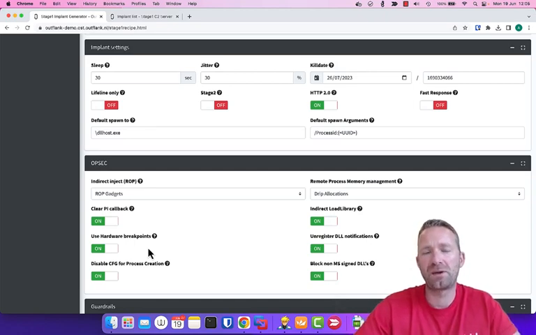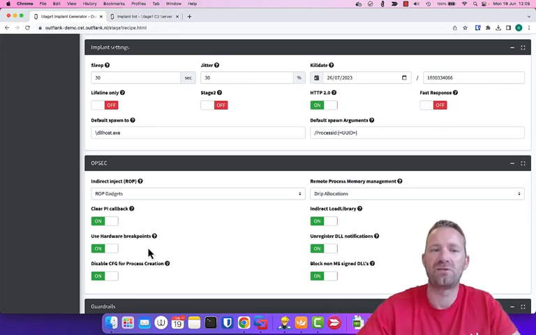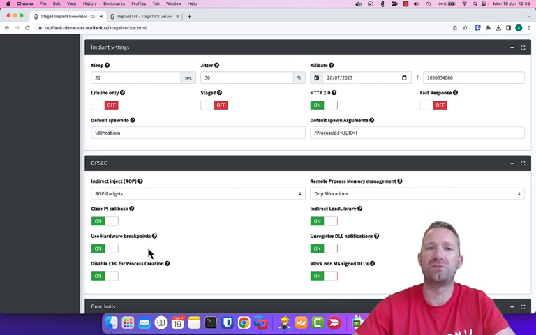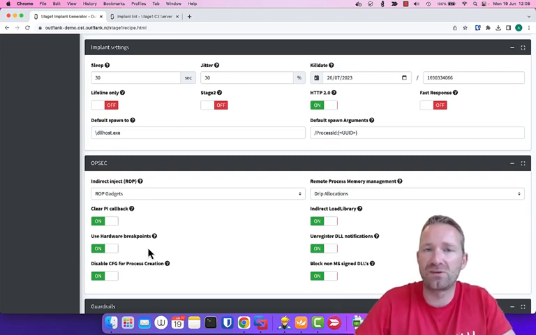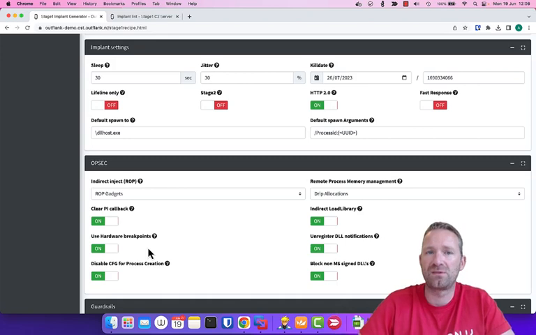Hearing all of this already hints at why you would want to use Stage 1 C2, despite your team probably already using another C2 framework such as Cobalt Strike. Why? Because they can work closely together. That's also why it's called Stage 1.